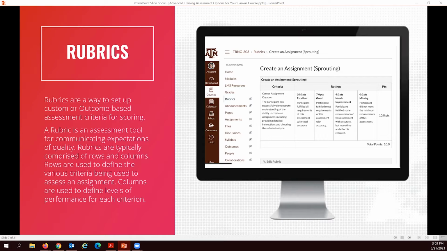Because you're going to show them the criteria that you're going to grade them on, maybe if they don't make any typos. For example, I've seen a lot of rubrics being used in English courses where you need to make sure that they don't have any grammatical errors. You can use rubrics for that, or for math courses too, like they need to use the right formula or something. So you can use a rubric for that too.